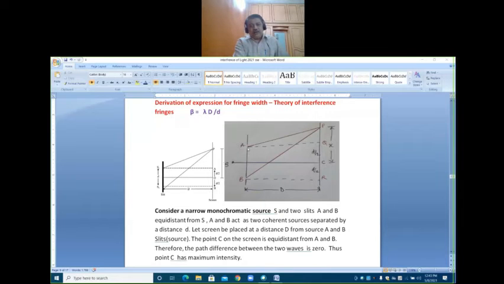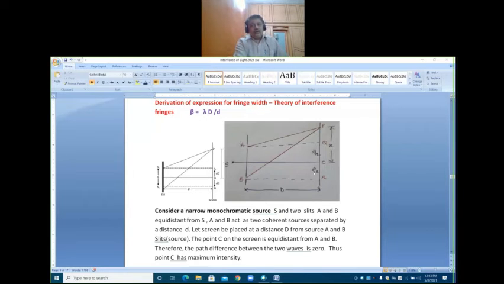Now you can draw one line Q and from B, R. So the distance between A and B is small d. Small d is the distance between A and B, that is the separation between the two sources. A and B are two sources which are parts of S, and C is the center, therefore QC is d by 2, CR is d by 2, half above, half below, because this distance is d. And from the AB source to the screen, the large distance is capital D.